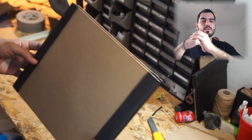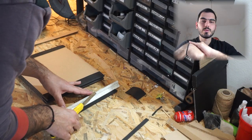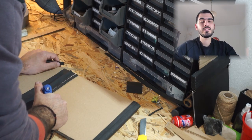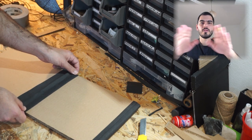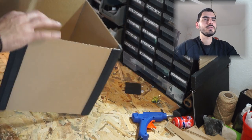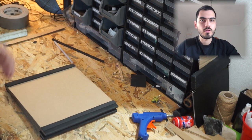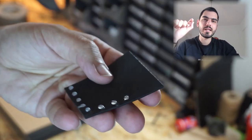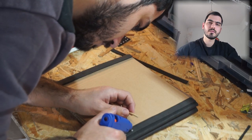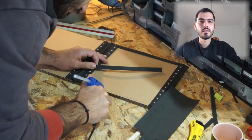Nothing special here, just glue it. Be careful - always close the panels and then glue the foam board, so when you open it, it can open. If you glue it while open then they cannot close. Some extra stripes on the top of that foam board. I don't glue anything on the back of the panels because I want them to close good and sturdy. Now I want some nail heads - if you don't have nail heads, just use your hot glue gun like this. It's easy, fast, and you have a nice connection. Mark wherever you want to put the nail heads and then glue all the pieces together.